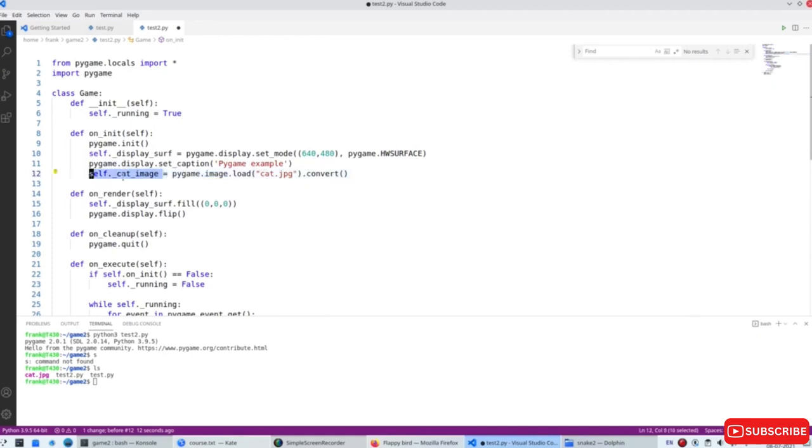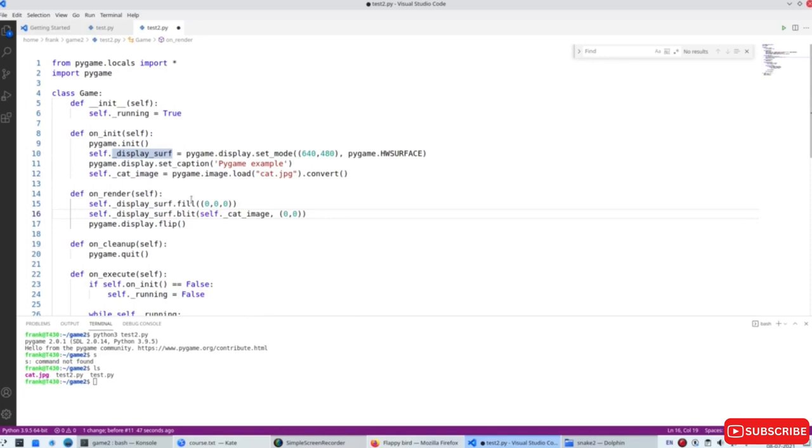So this loads an image into a sprite. Now I've named it cat image, and then you can draw it by calling the .blit method on your display surface, and then specify the image you want to use and the position. So this is the horizontal and vertical position.